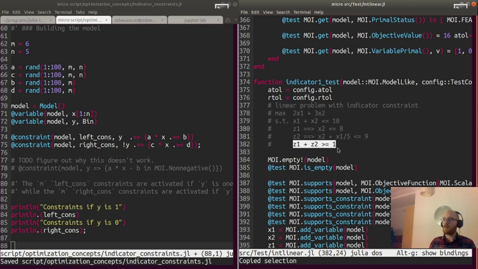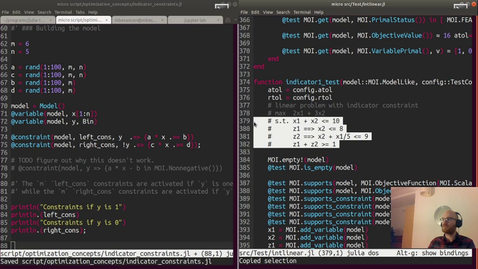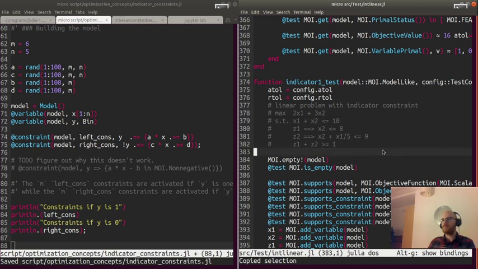So here we also have a disjunction. We could instead of using z2 use non-z1, but we decided, at least in this test, to have two variables. I think this is also useful when you have a solver which supports the binary activating the constraint on 1 but not on 0. Then having this kind of formulation helps.